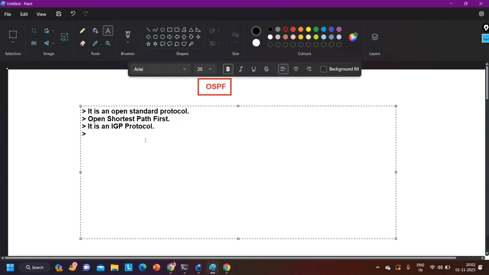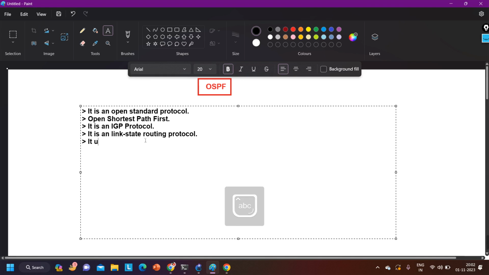For now it is an IGP protocol. After that it is a link state routing protocol.